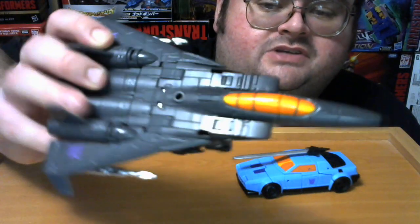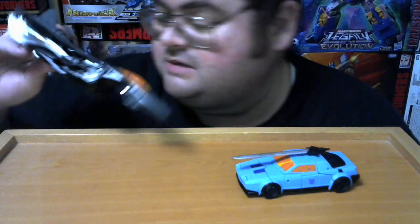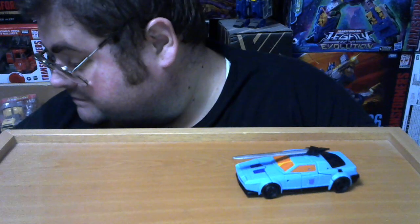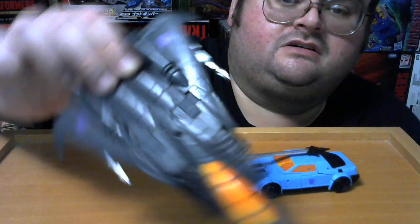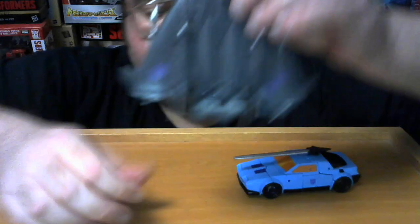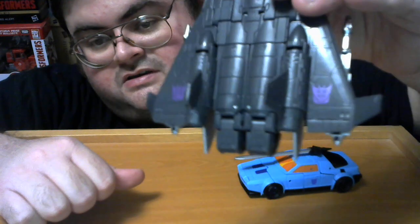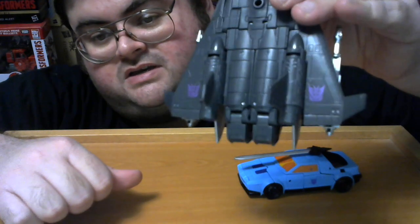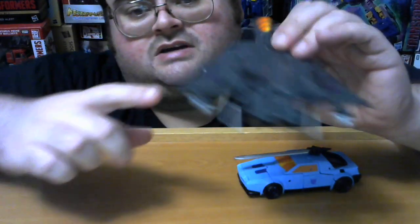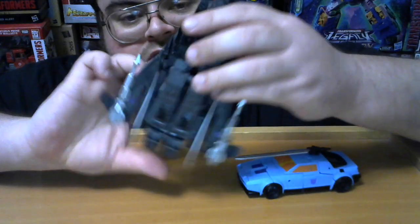Like I said, I'm slightly colorblind, so I can't tell if it's supposed to be green or gray, the main paint job. I think it might be a gunmetal gray, with a green tint to it. But yeah, there's the Elite Seeker. You got the Decepticon faction symbols, which are purple with no outline, painted on both of the wings. You can see it right there if I hold it at this angle, shining off my bedroom lamp. You got the silver null rays at the base of the wings, just like on Earthrise Ramjet.